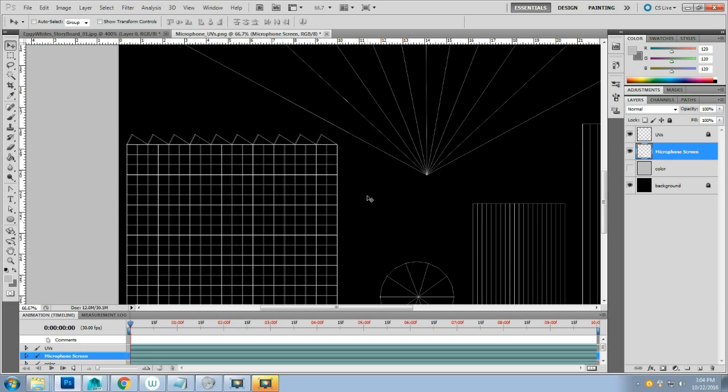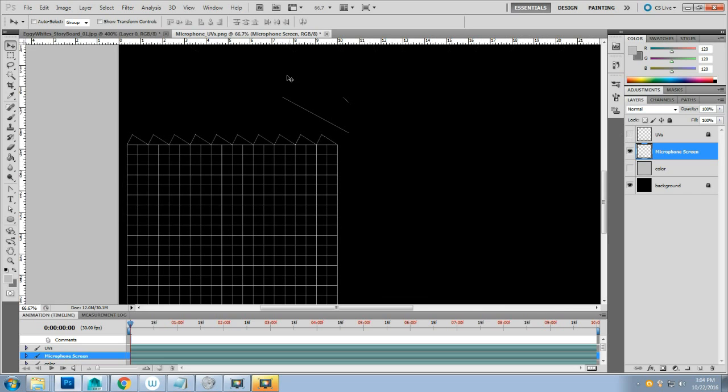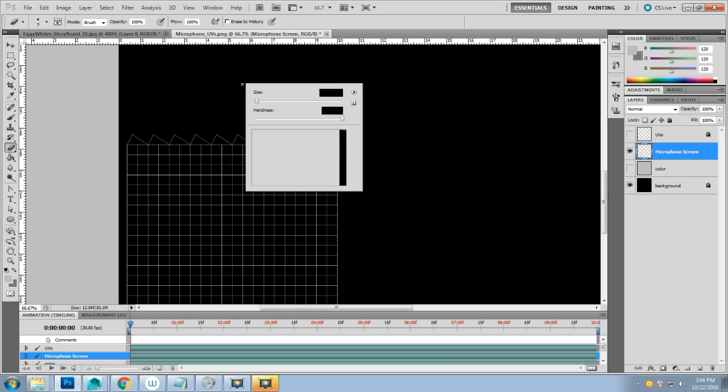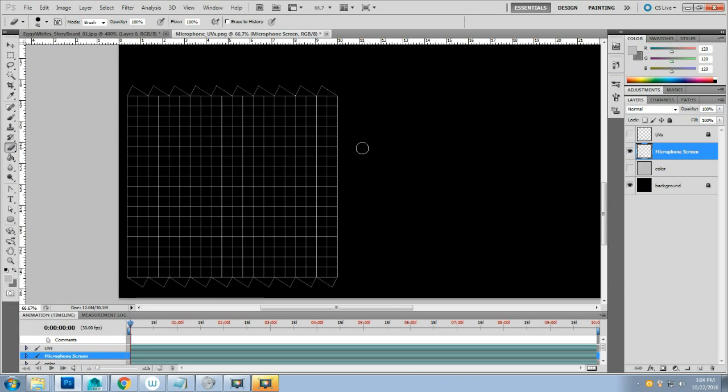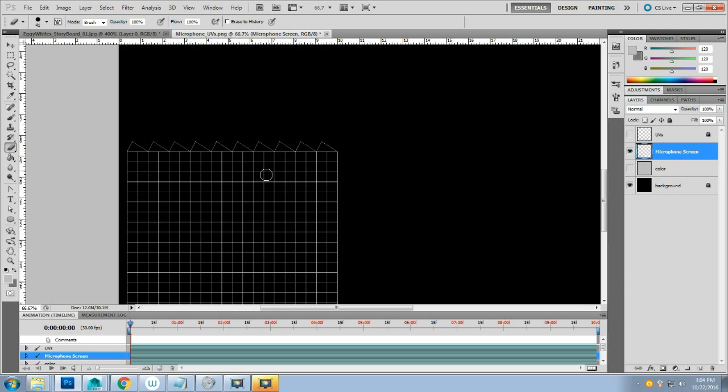That looks pretty much on point. I'm going to turn off my UV layer, and you can see we have these extra pieces here. Get my erase tool, bring the brush size up. We are on the microphone screen. I'm just going to erase this line because we don't need that. So there's our screen piece.